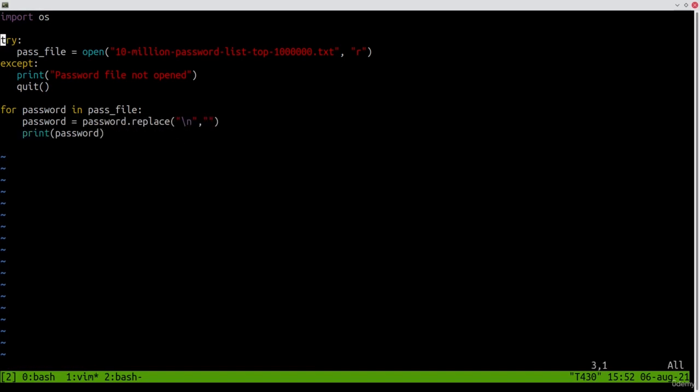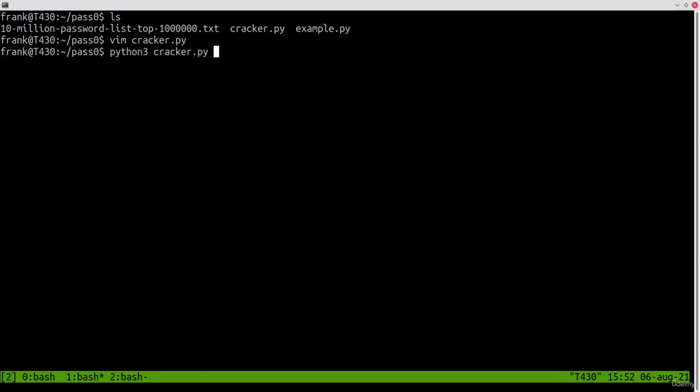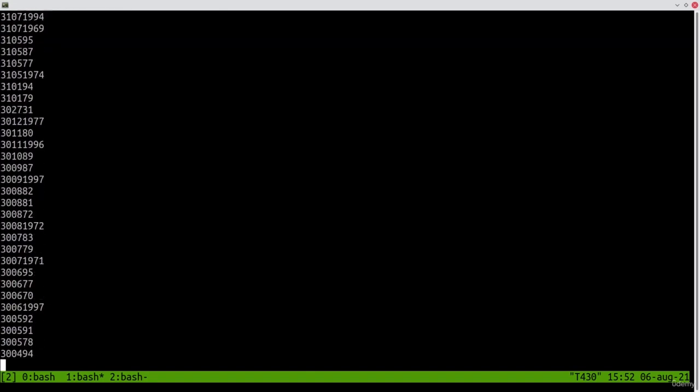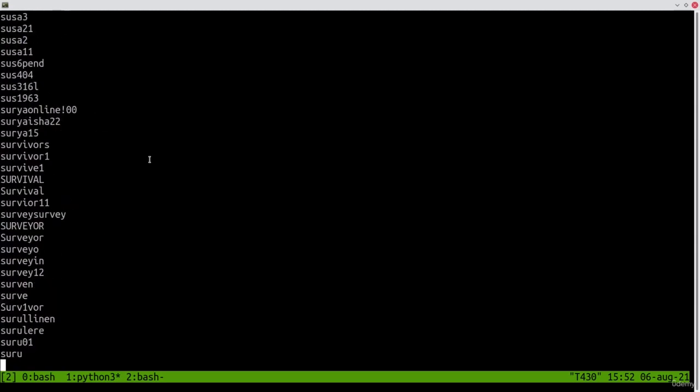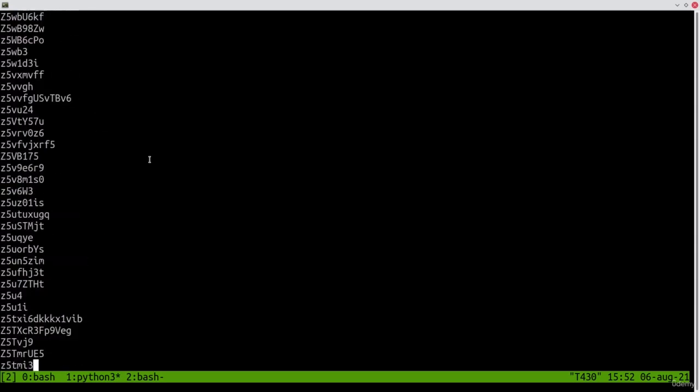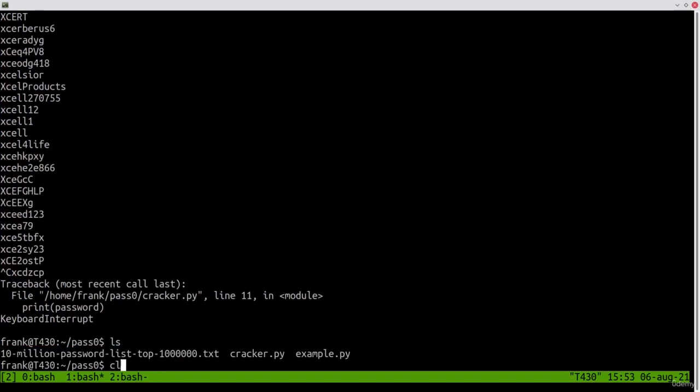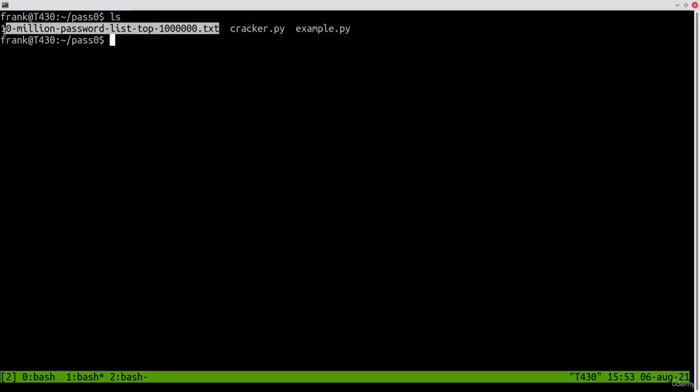So if you run that program, you'll see it just loops over this password file and outputs every password in there. You can break it using Ctrl+C or just wait for it to output all 10 million passwords. And we can use this password file, which contains those 10 million passwords, to automatically try every password. It's called a dictionary attack. We have 10 million passwords in our dictionary. Of course, you can have different dictionaries. It can be 10 million, 100 million, a billion, depending on which password list you have.